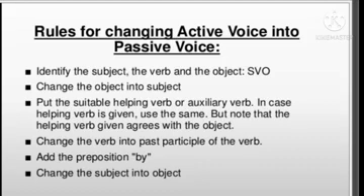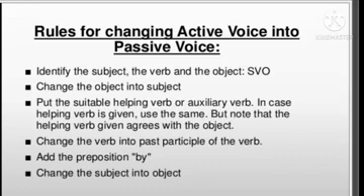So when you want to change a sentence in active voice into passive voice, first of all, you should identify the subject, the verb and the object. And you should keep in your mind that the format of a sentence is always subject, verb, object. Whoever is coming in the beginning, that will be the subject. Then you have to find out the auxiliary verb and the main verb and the object. Either it can be a direct object or an indirect object.